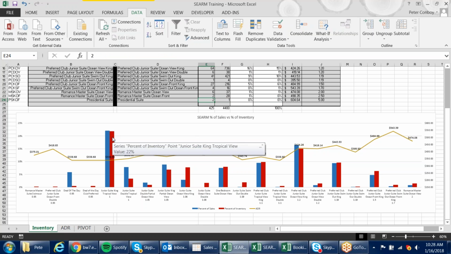And again, this is our highest inventory, so we'd really want to see a good bit of the sales coming into this section because we have the most number of rooms in this section. And then the bar across here is just showing you the ADR for each individual room type. So again, it has the name of the rooms along with the supplement below, and then the ADR to show how the ADR reacts amongst the different room types.